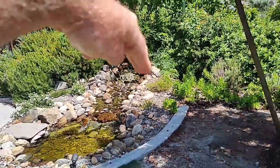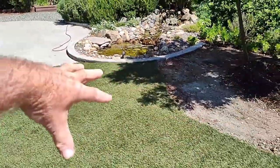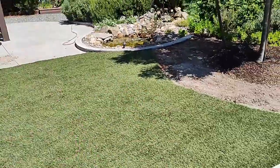We're gonna come out here, put a biofalls up top, creek, come around here somewhere. We're gonna put in a whole big pond in this area here. I'll show you later.